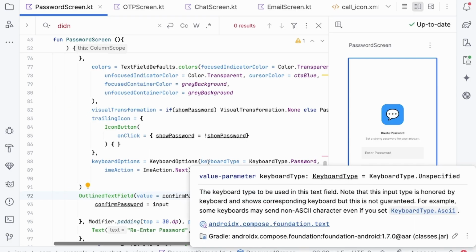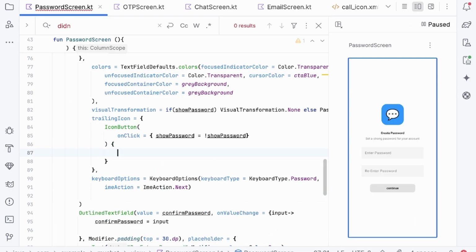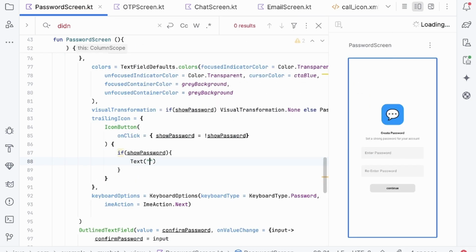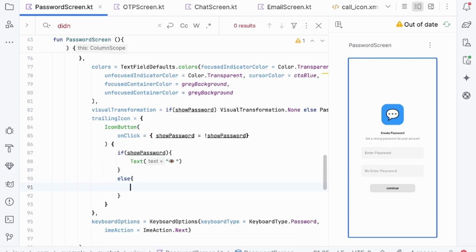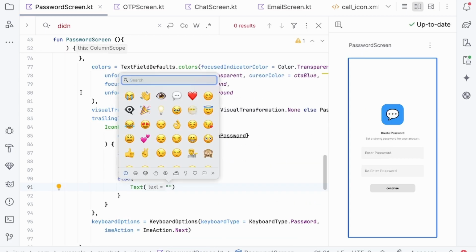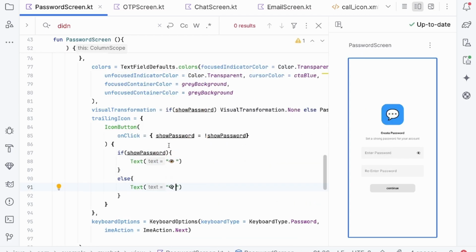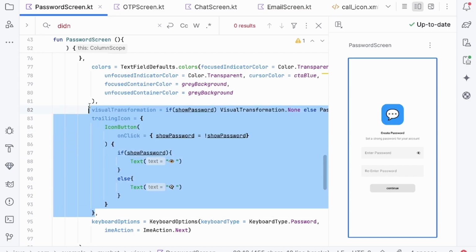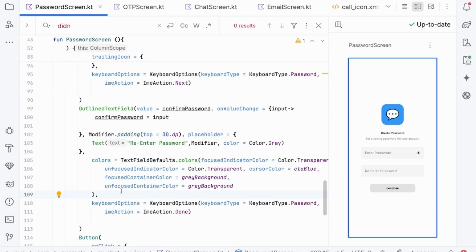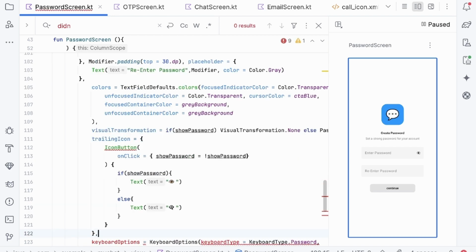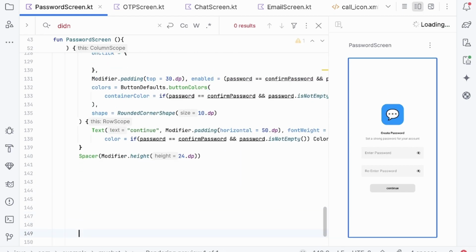So it's kind of a toggle icon. Just using this emoji, you can use your own customized emoji also. Same I am going to use for confirm password also. Looks better.